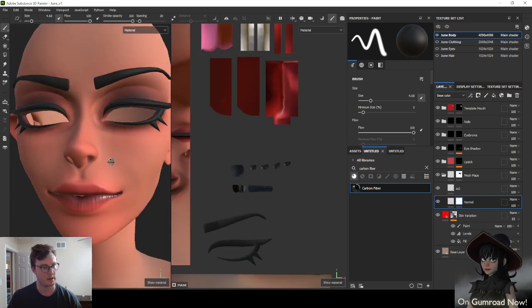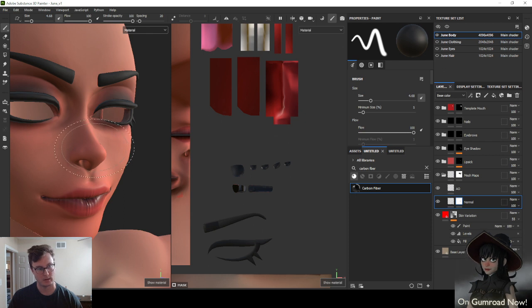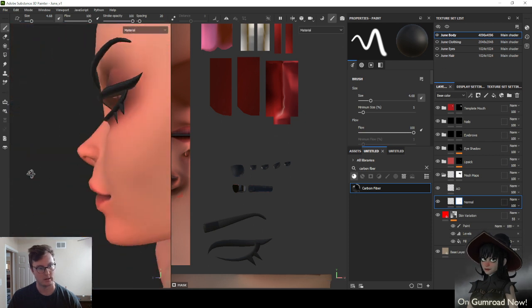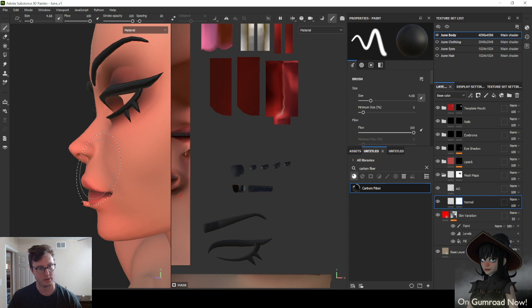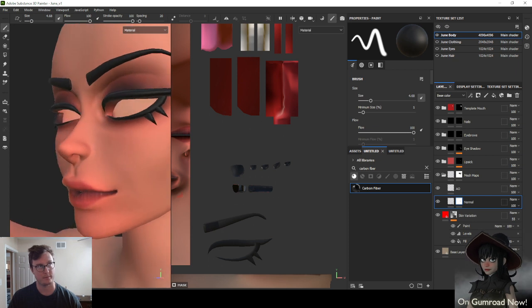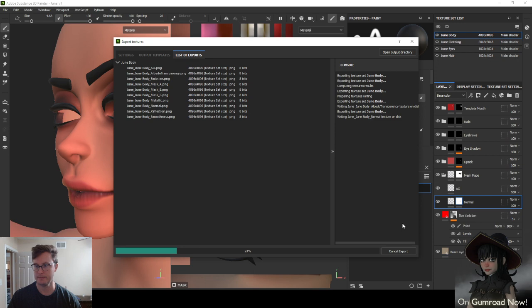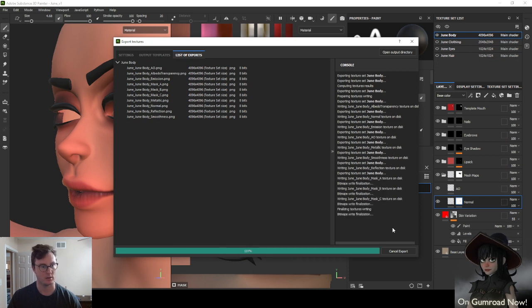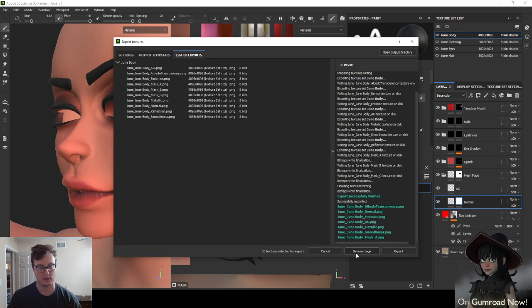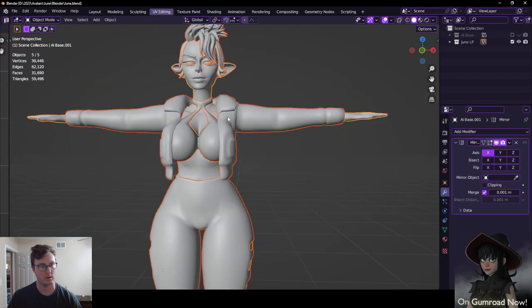Okay, so definitely masking that out, which means that that also is just the mesh itself. And yeah, we can see that there. Okay, so let's export these. Bada boom. Save, and let's go to Blender.